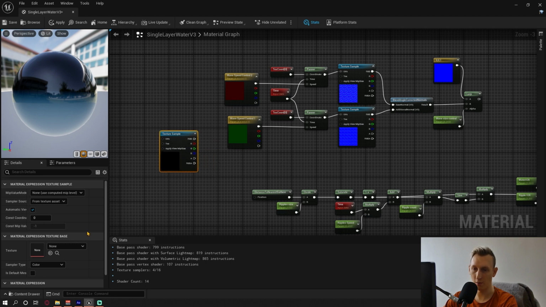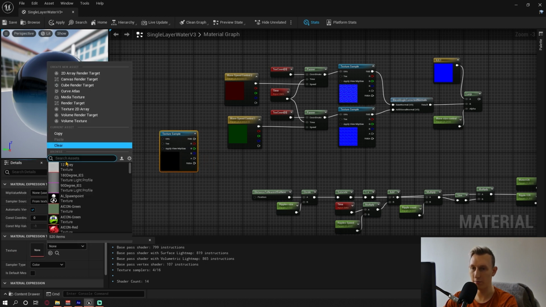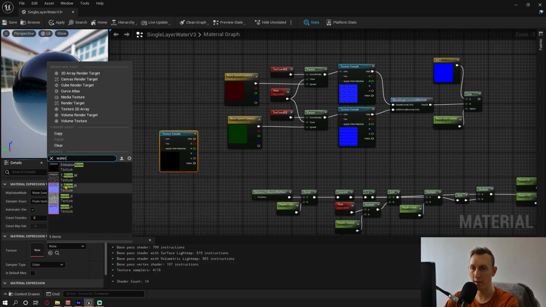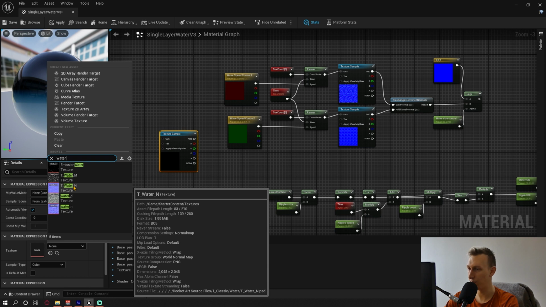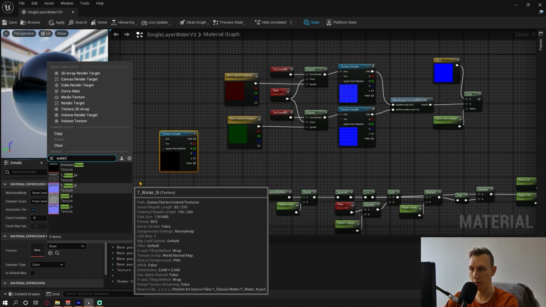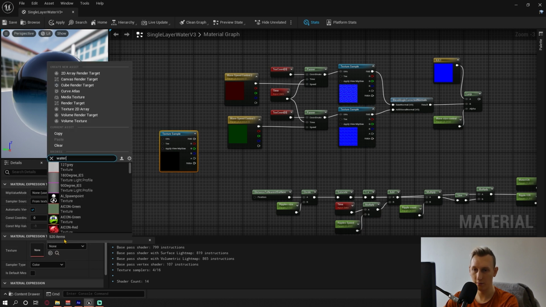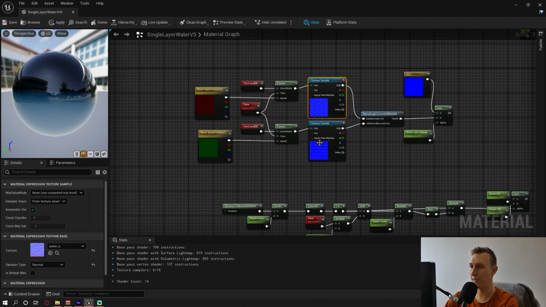So you just get this node, and then at the texture, you scroll down and type in water, and you will have water normals here. And I'm pretty sure I use this one. No, I use the other one. I use this one. So you get 2 of these.